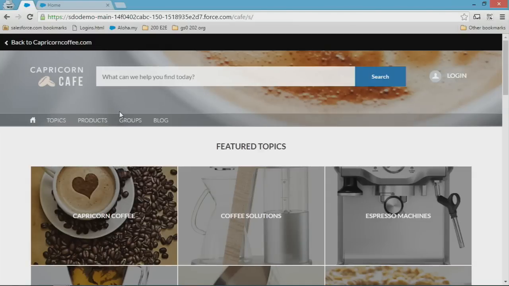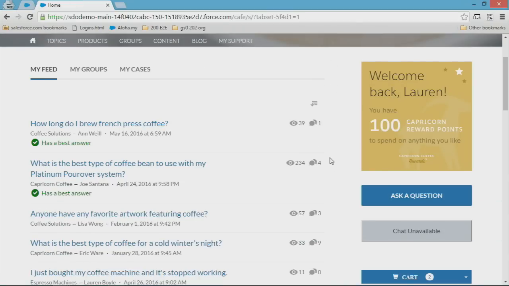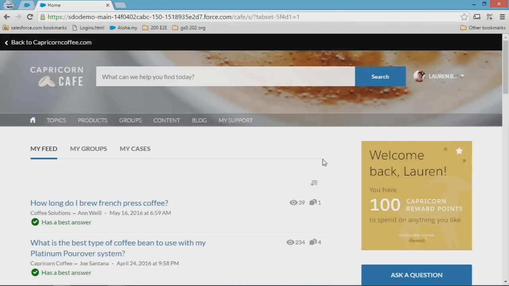Now, let's switch back to the laptop again. So one more switch here. And I want to show you something. So this is Lauren actually on her desktop or her laptop now. And you can again see the difference here between her unlogged in view and the authenticated view. And again, that's the profile-based access in action.